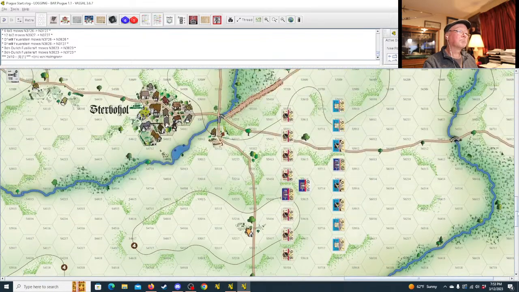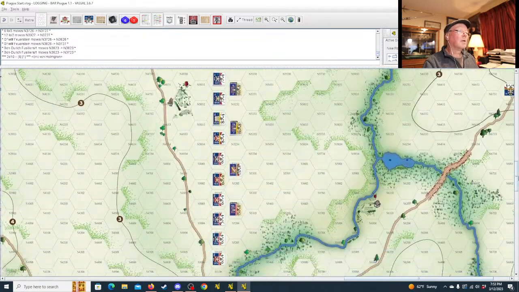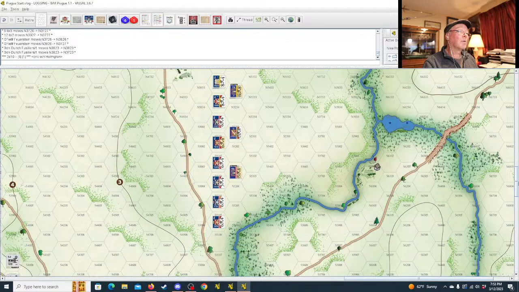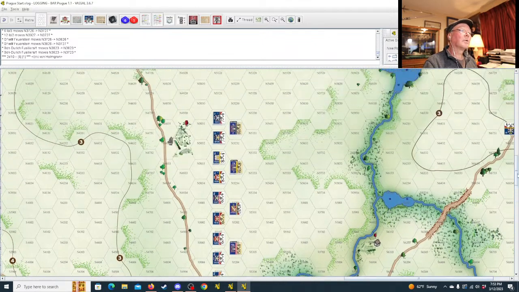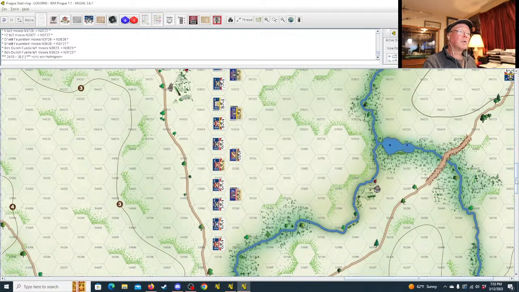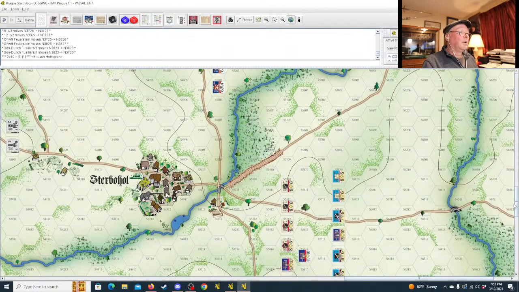And as far as the infantry, I'd be reluctant to get too close because you're going to be in artillery range pretty quick, and you don't have anything to follow it up with yet. That's the other problem. So the question is, what would you like to do with the reinforcements that are coming on?